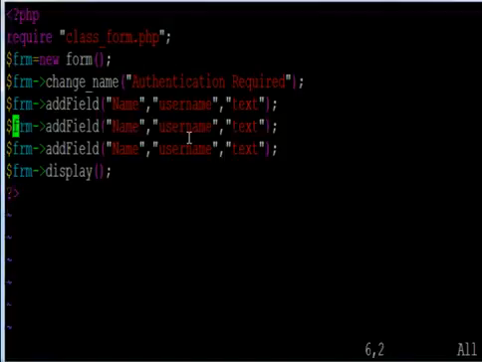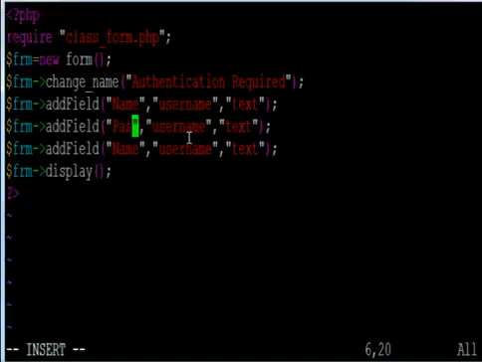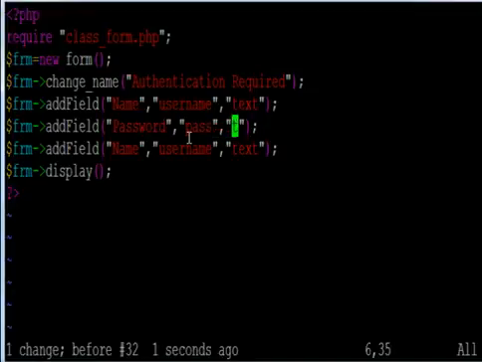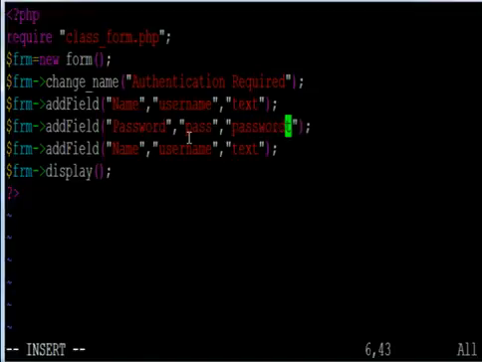Now here what I have to do, I have to just change here name. Instead of name, it is password. And instead of username, it is password, some other name here. And type is not text, type is password. And finally we need a submit button.